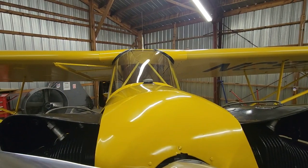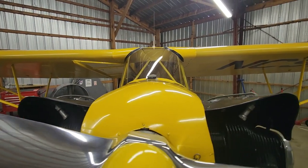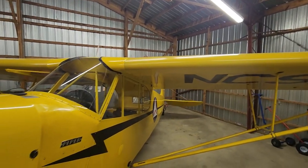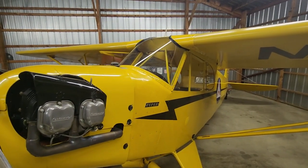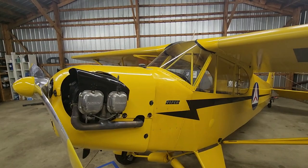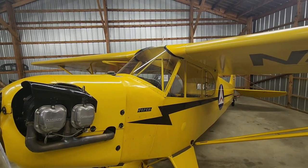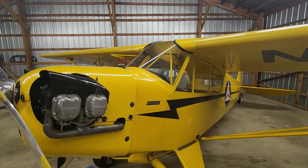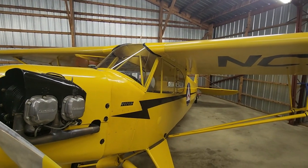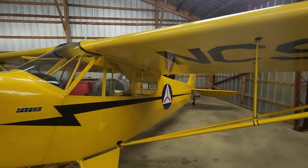Moving up here, fuel — normally you've got the float-style fuel cap with the wire fuel gauge; I have one, and when I'm not flying I put on a straight fuel cap to help prevent evaporation. We also have an 8-gallon auxiliary wing tank — you can see the filler up there. Most of the time I fly with it empty, but it's there if we want it. It just drains down into the main tank in the nose. Typically if I am using the aux tank, once I'm getting down to about a quarter tank in the main I'll open the drain — it's an 8-gallon tank but only about 7 gallons is actually usable; that other gallon stays in there.